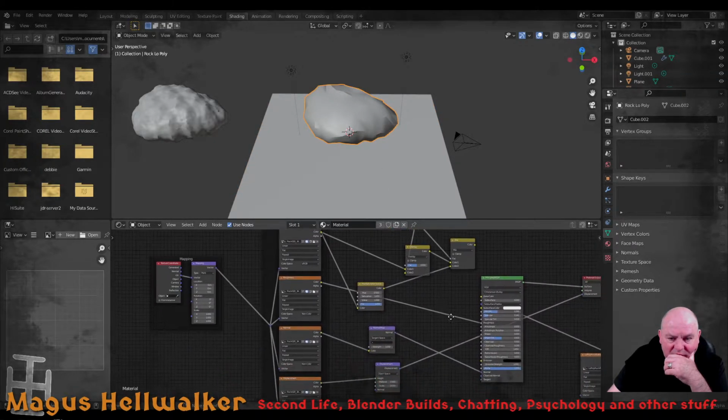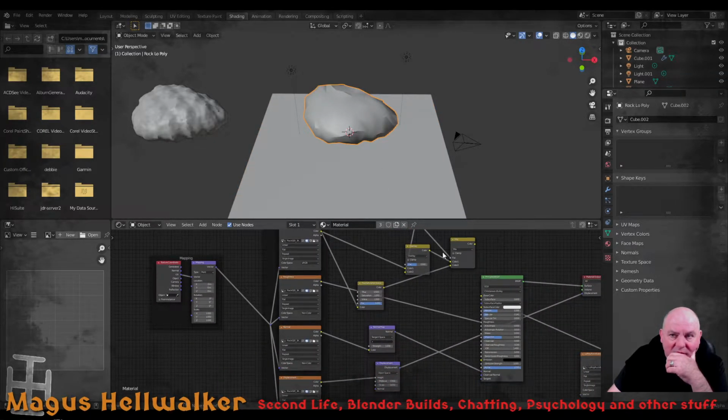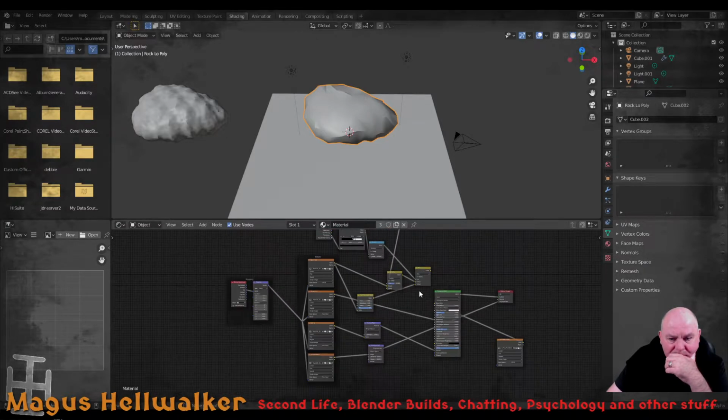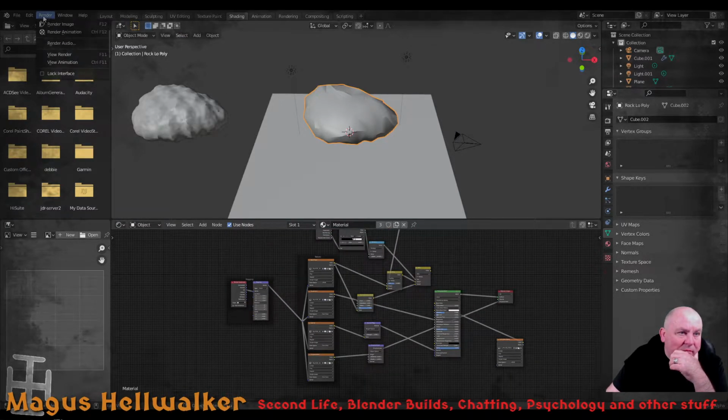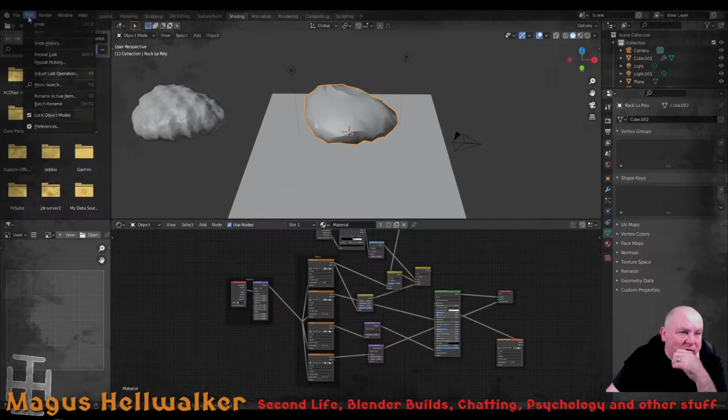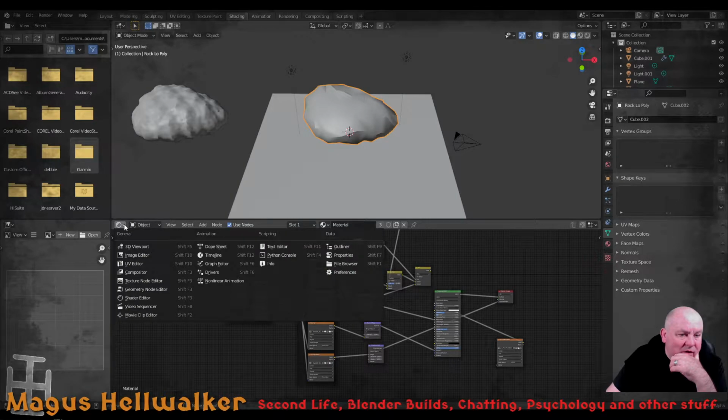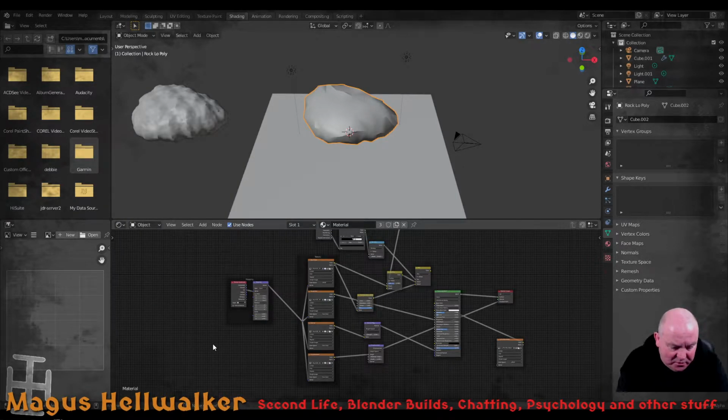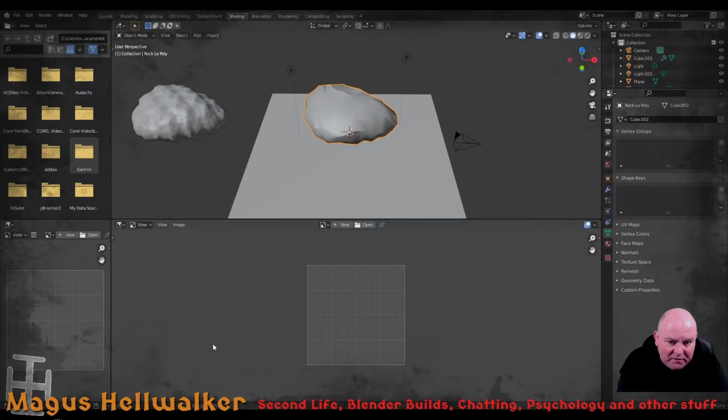All these nodes here. I'm learning a little bit more about how to go into various different view modes. I can't remember now what it is. Is it Shift F10?